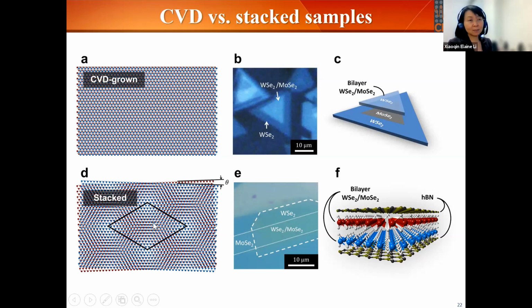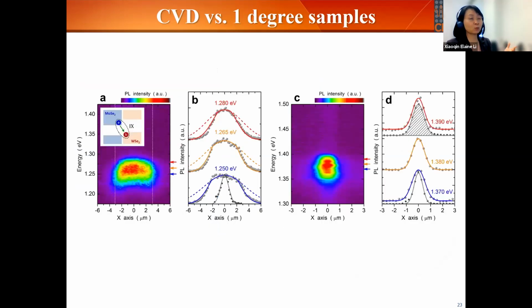And when you stack them, again, it's hard to avoid that. We try to do an imaging experiment. Are excitons moving in these materials? The answer is when you don't have the Moiré, they move over rather long distances. These are also interlayer excitons. The lifetime is on the order of nanoseconds, okay? And they can move until they hit the boundary of the CVD grown flakes.